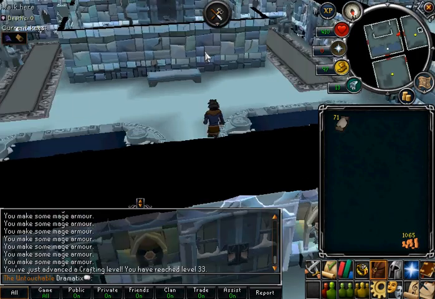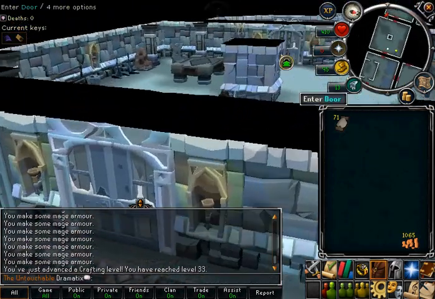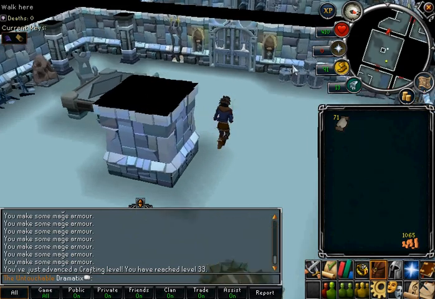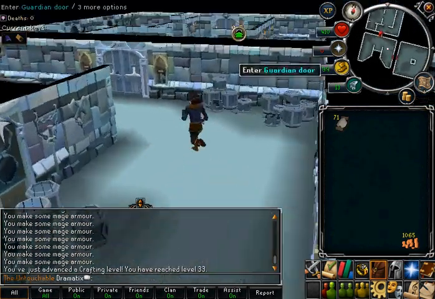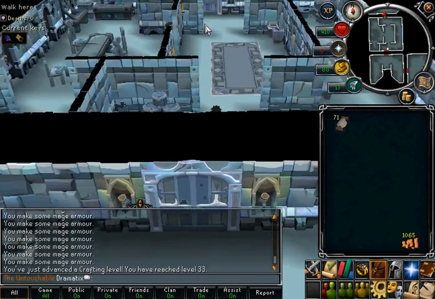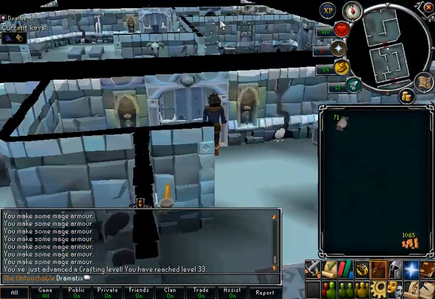Can't open this. I need like 85 smithing. Then down here there are two more doors, but I can't open it because I need the green crescents and I need 45 crafting, and I don't have either of those. So yeah, that's pretty big bummer.